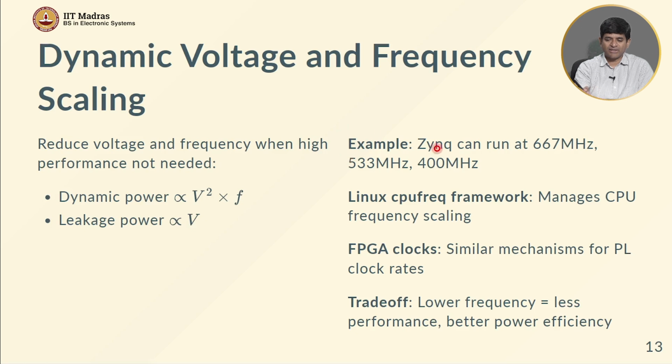One of the things that can be done is, for example, on the Zynq processor, it is possible using software itself to directly control the operating frequency of the processors. In most cases, they can run at 667 megahertz. This is on something like the Zed board or the PYNQ-Z1 board. The ARM processor there can work at either 667 or 533 or 400 megahertz, and this can be controlled in fact through software, right. Linux in fact provides something called the CPU frequency framework, which manages the CPU frequency scaling. It's software that can actually go in there, write certain registers into the hardware and change the operating frequency of the system, right.